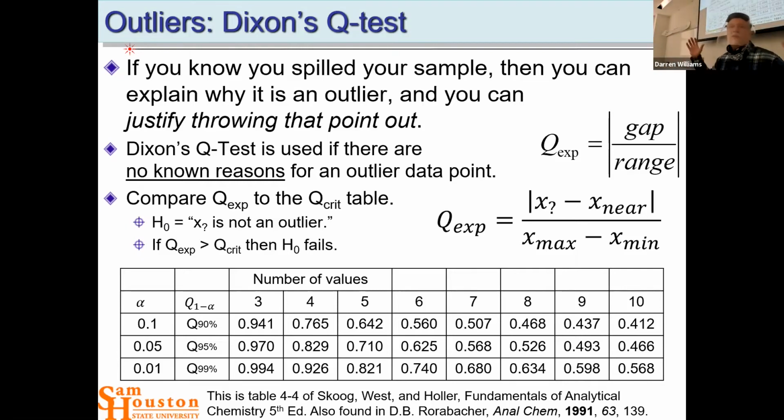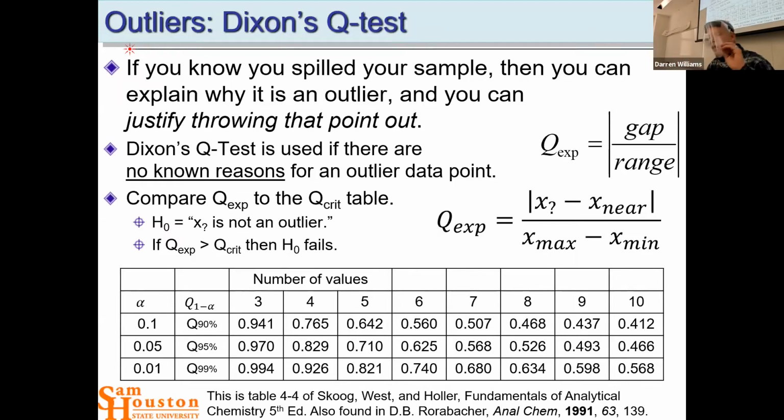And if there's a 6% chance that it's not an outlier, we'll keep it. But if it's less than, or I should say there's a 5% chance that it's not an outlier, we'll keep it. But if it's less than a 5% chance that it's not an outlier, then we'll throw it out. And how do we decide whether we should throw it out? We don't use a graphical method, we use numerical methods.